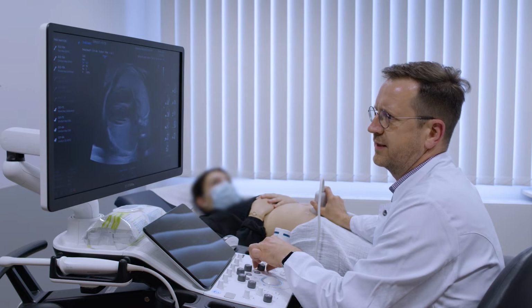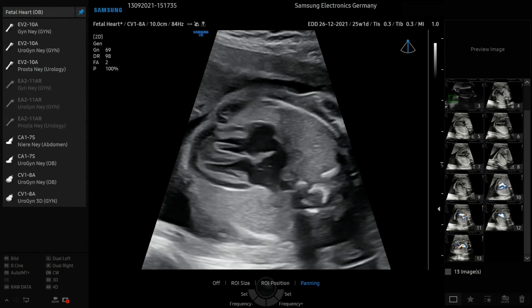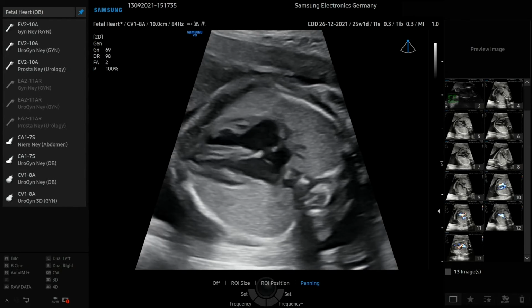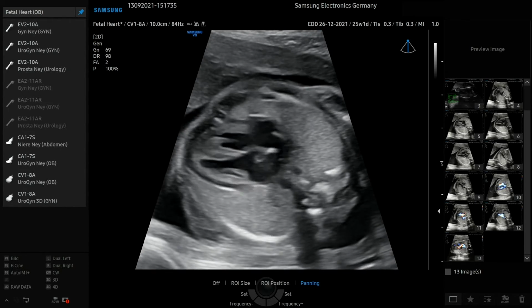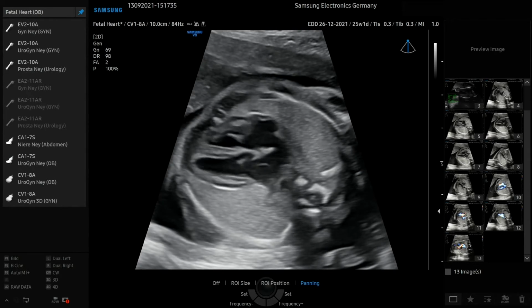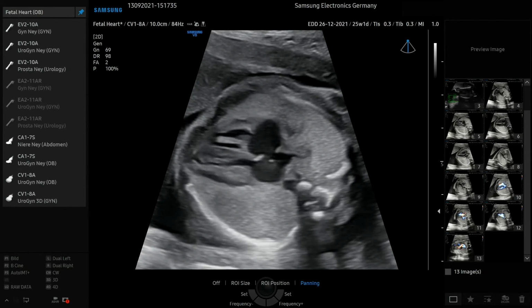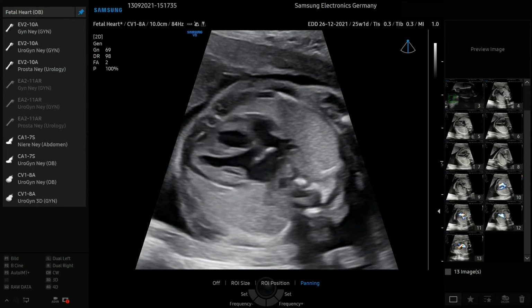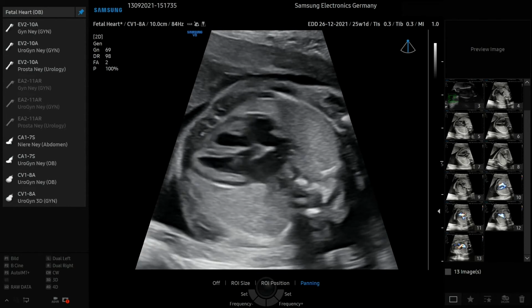I just increased the gain, increased the image here, just to make sure that most of the frame is filled by the target structure, here the fetal thorax and the fetal heart.